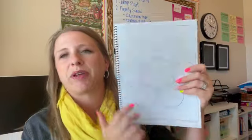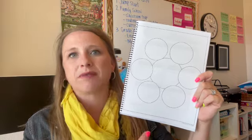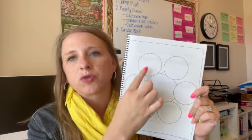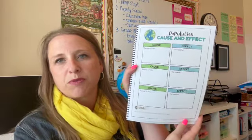Here's another, this is a cultures one-pager. So we're going to talk about what is culture and how are people affected by that. So we'll write culture in here, and then it's like traditions or holidays or dress or language or whatever, right? So we just talk about that. So that's kind of fun. Here's another, just an example of a graphic organizer. I'm spending a lot of time showing you this, but okay, moving on. That took a ton of time. I'm so sorry. Let's get on to language arts.